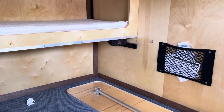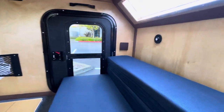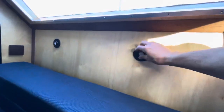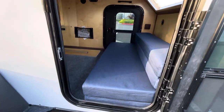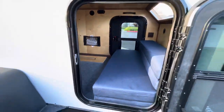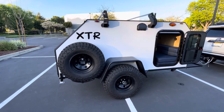Standard features, you've got little side pockets, one on each side. There's the other door. Then you've got cup holders, and they also opted for the dual front wall reading lights, which are just a push feature. Standard, like in all the other videos, you get the tri-fold mattress that folds into a queen size bed. Right there is the side table that attaches on the other side. Vents outside the trailer there are for condensation buildup.